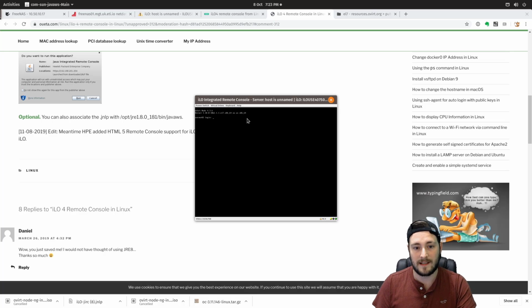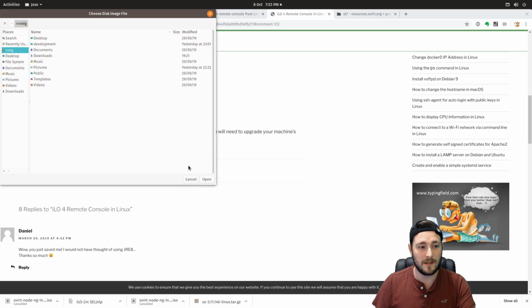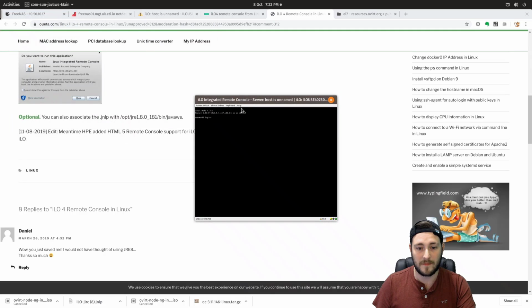So you can see here, this is a node that I've been preparing for the next part of our video, just while I've been doing a couple of other bits and waiting for stuff. But this is great. I can mount my remote media and all sorts. It's great. So thank you all for sharing that.